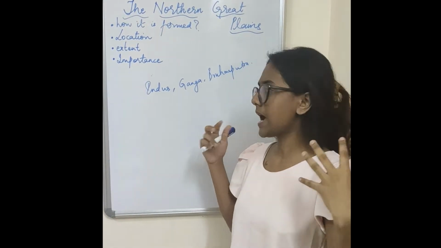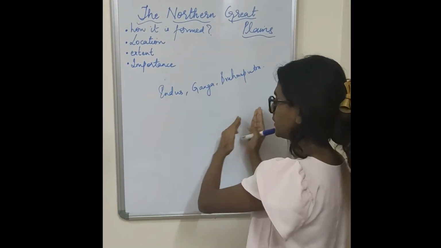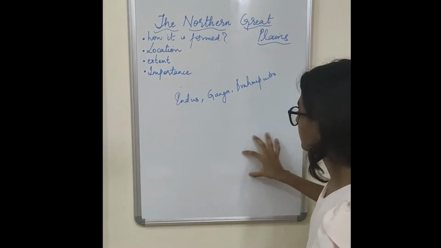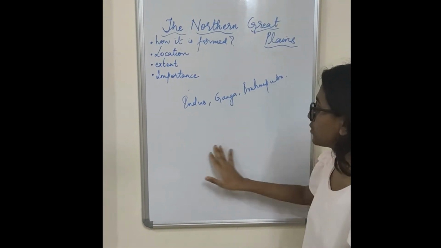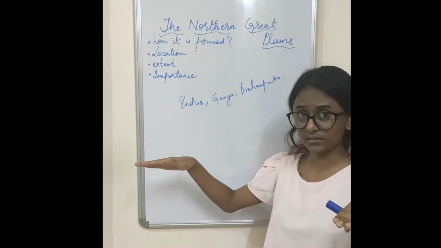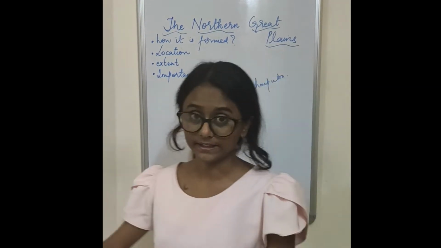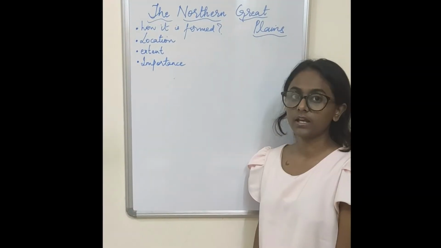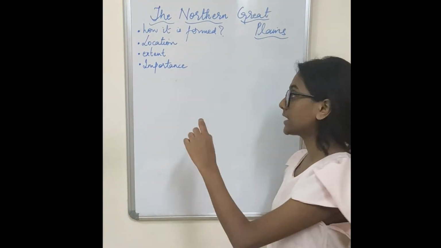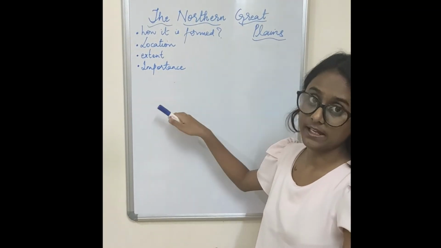So as it flowed through the Himalayas, right? It picks up all of this alluvium and deposits it in the foothills, in the basin, okay? As it started depositing, the land started becoming flatter and flatter, and we have the Northern Great Plains. In your book, it's mentioned as Sutlej River, but Sutlej River is a tributary of the Indus River, so that's why I took it as Indus.